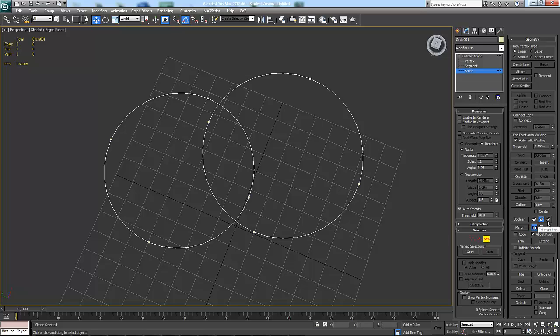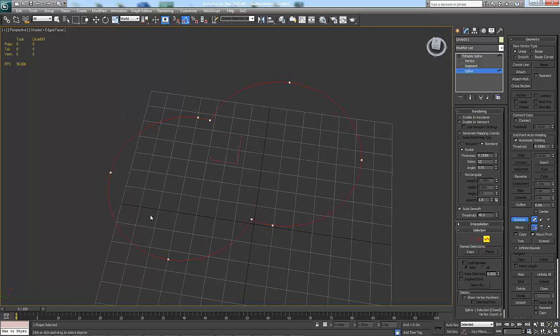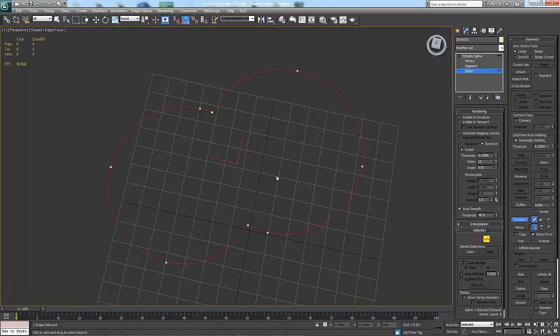So with union and intersection it doesn't matter, but with subtraction it does matter. The selection order matters. So I'm going to get the first one and select union and then turn Boolean on and select the second one. And what you can see is it's joined them into one contiguous spline here.